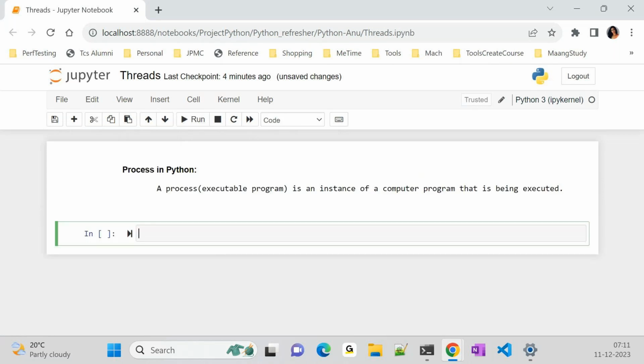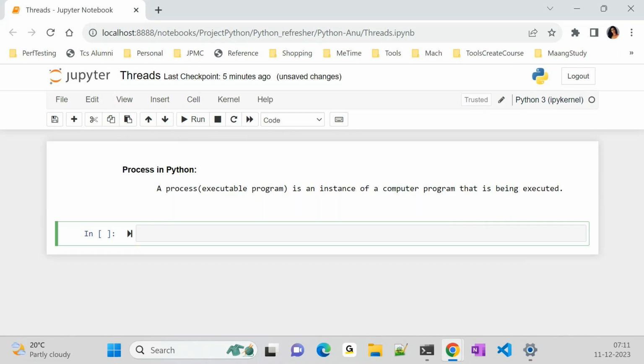Now let's see what is threading in Python. A thread is an entity within a process that can be scheduled for execution. It's an entity which resides inside a process, and it's the smallest unit of processing that can be performed in an OS.